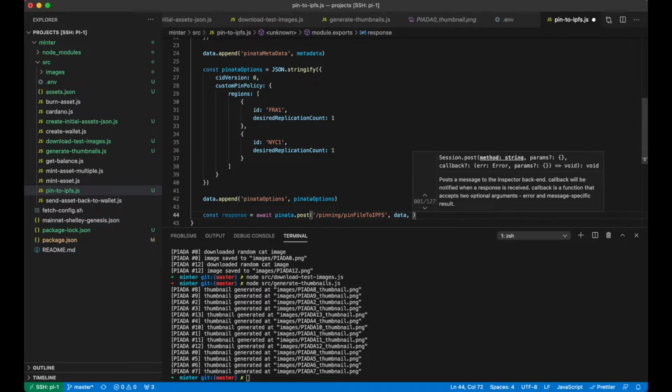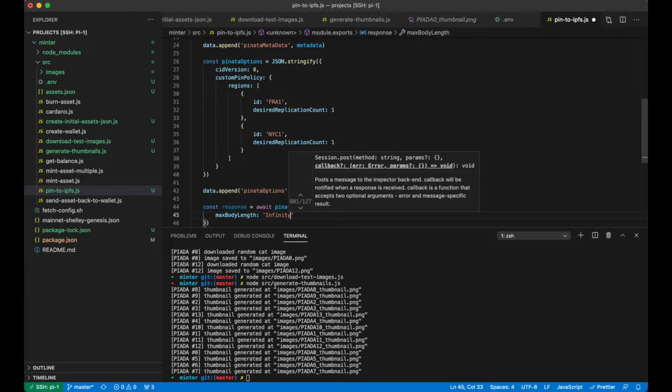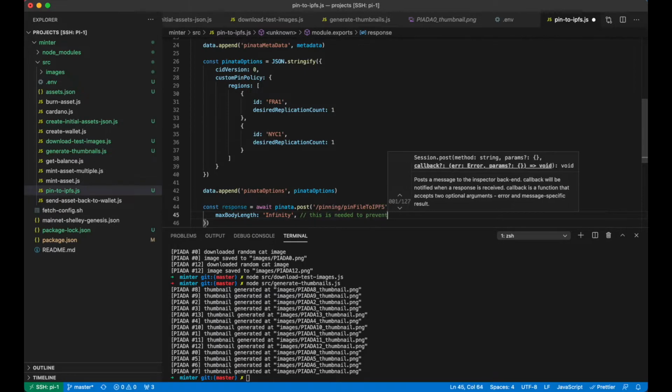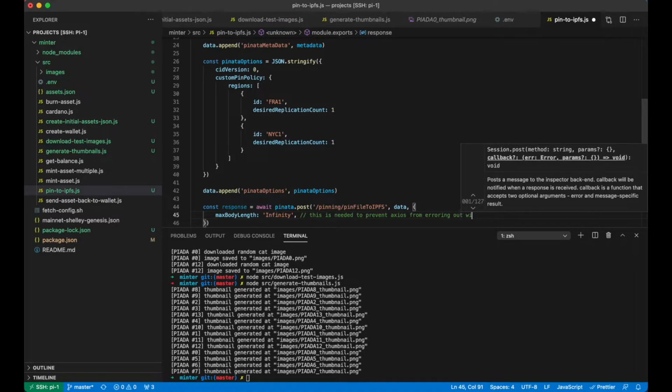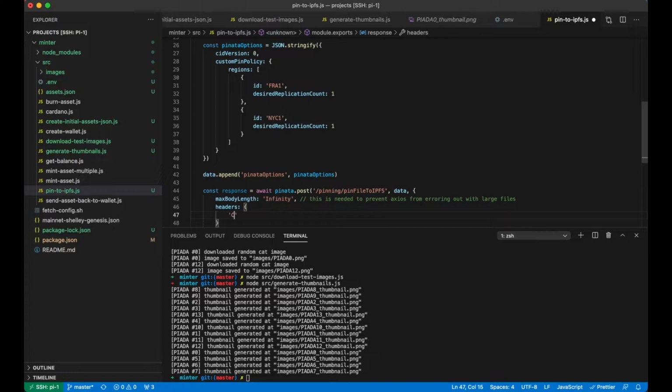We pass the data, and then we specify max body length of infinity. This is needed to prevent Axios from erroring out with large files. And then we specify the headers, the content type being multipart form data, and the boundary we can get from the data.